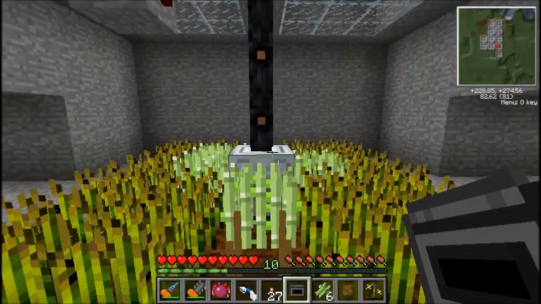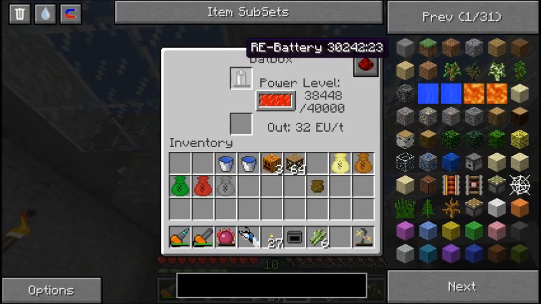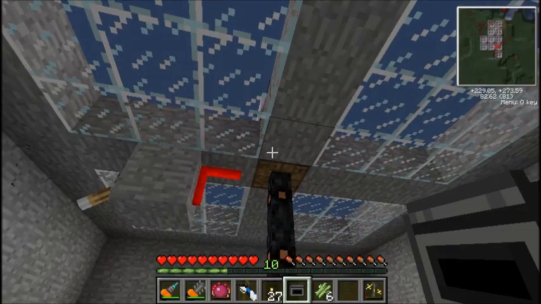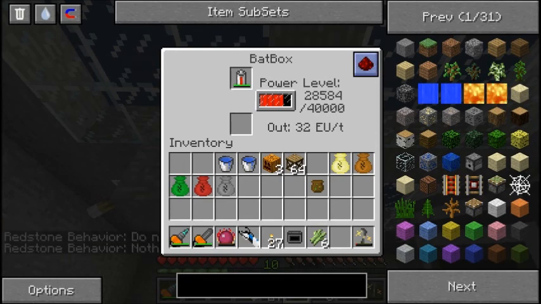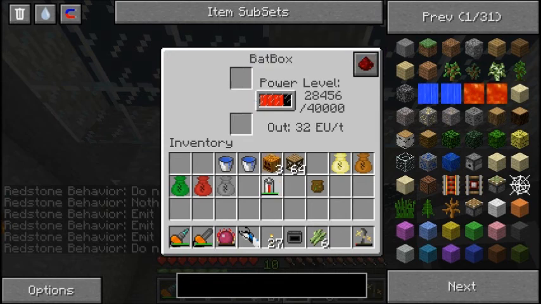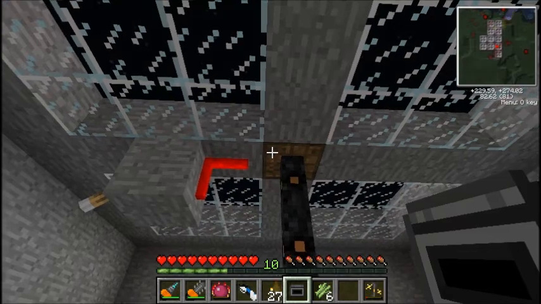And we'll go ahead, the reason I have that lever up there is I'll tell you in a minute. Grab our RE battery out, charge this guy up. This basically just says stop emitting power. I set this bat box to redstone behavior: don't emit power when you're receiving, so he shouldn't be emitting anything right now. There. Why is it still emitting power? That should be receiving redstone signal.